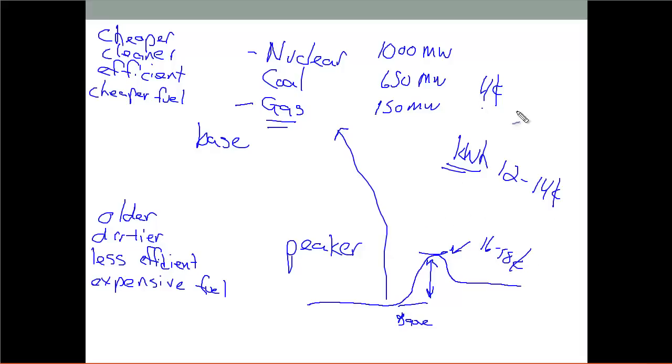So you've got to blend this out where you're able to buy the cheaper power, mix it in with a few hours of the expensive power, and then also maintain your grid. These are all the things that you've got to work out if you're running an electric company. But the main point I'm trying to make here is that these peaks in the afternoon, or in the morning, just depending on summer or winter, but these peaks are always provided by more expensive power, right?